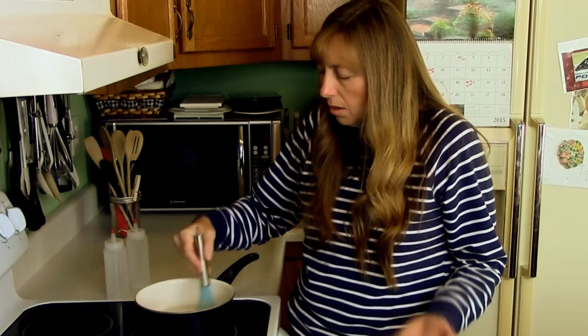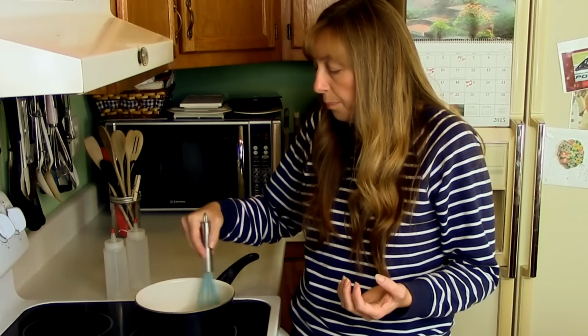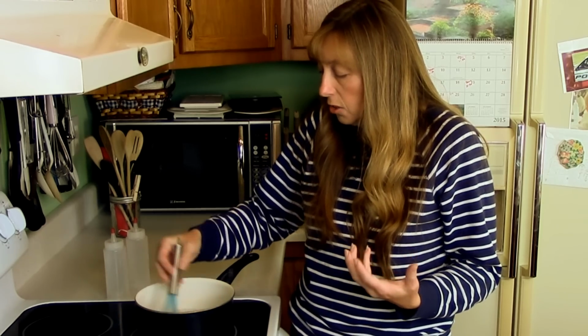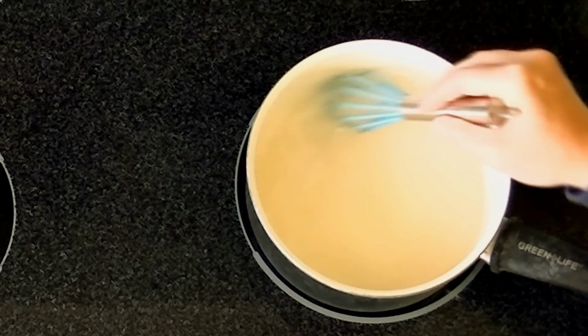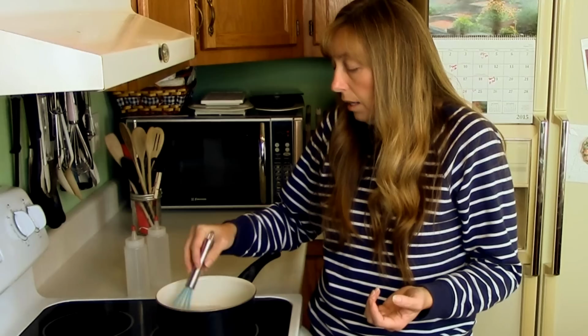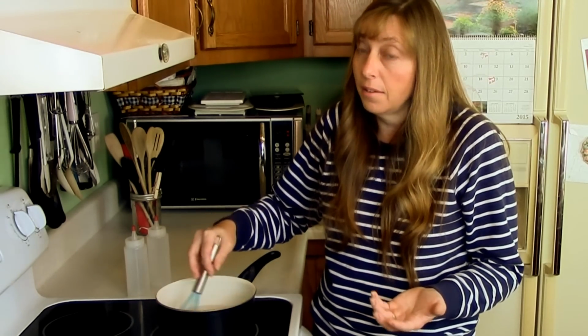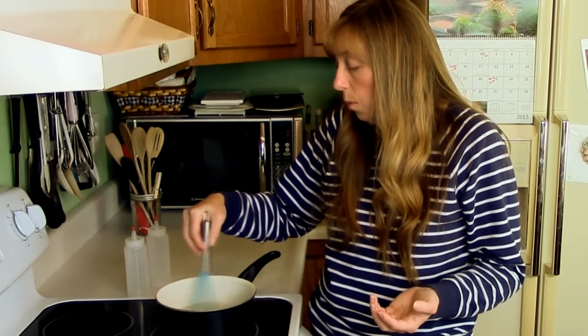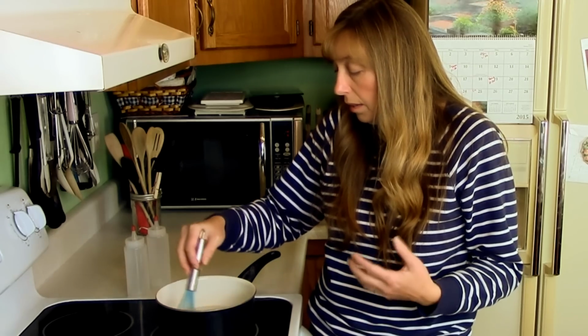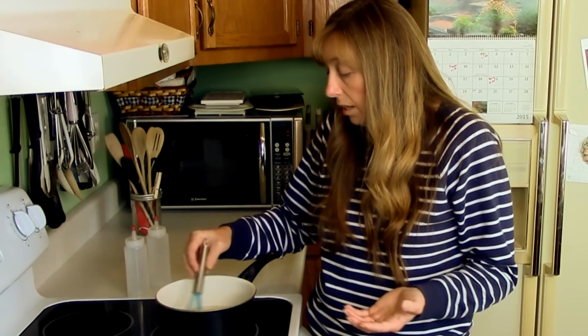Now, this syrup will replace that bottle of Hershey syrup that you have in your refrigerator. If you're trying to eat better and get rid of the high fructose corn syrup and a lot of the other additives in your food and toxic substances, you know that that Hershey syrup has high fructose corn syrup in it. I don't know why in the world Hershey's would do that. They don't have it in their candy bars and a lot of their other products, but it is in their chocolate syrup.